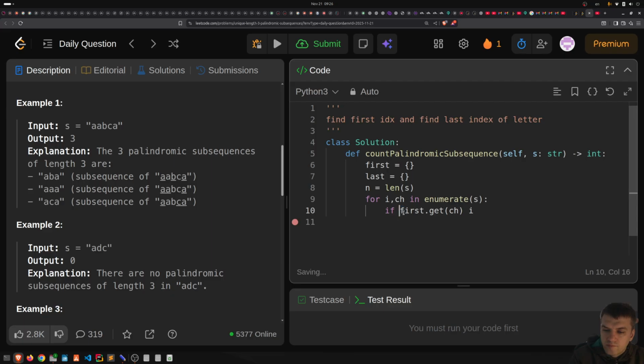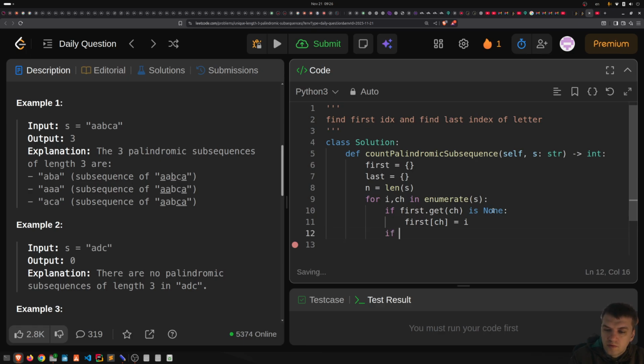If first.get(character) is none, then I'm gonna set first[character] equals i.